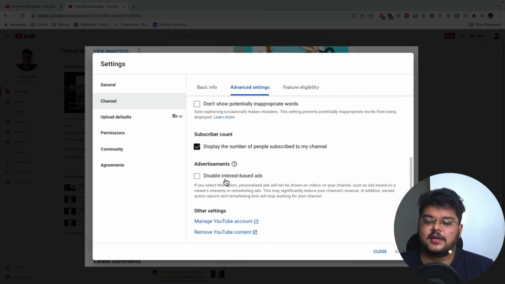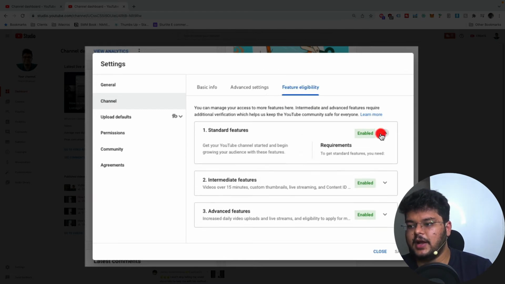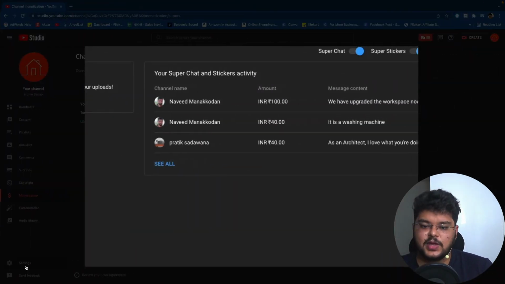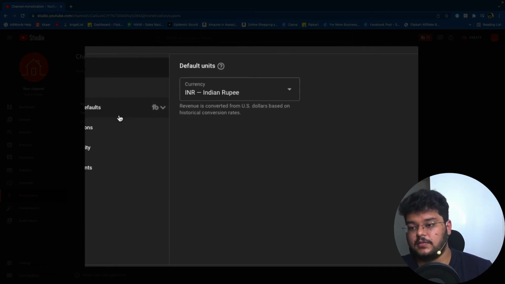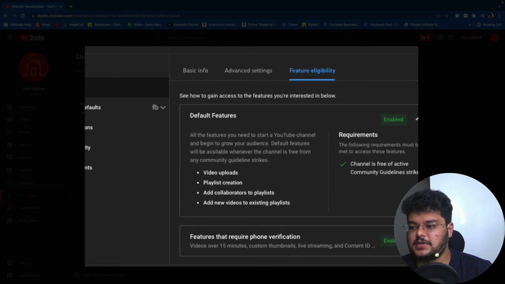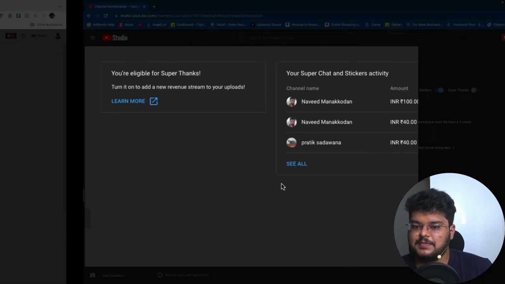Advertisements, if you disable interest based ads, your monetization or your advertising revenue may come down, so just keep that in mind. Next is feature eligibility. Right now I'm eligible for all the features. As you keep increasing your channel views or channel subscribers, more and more features get unlocked. So these are just some examples, so just keep that in mind.